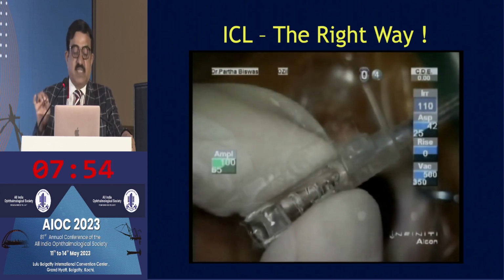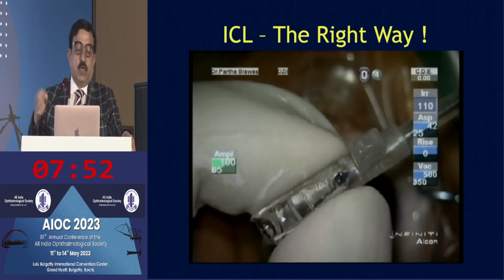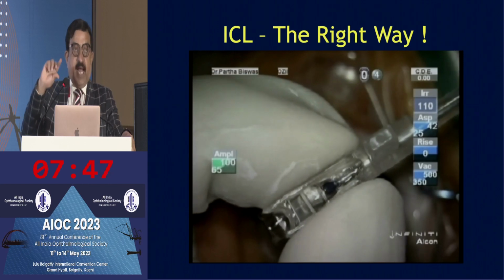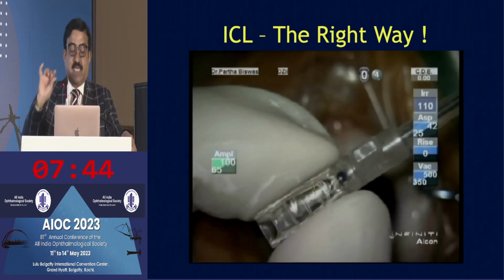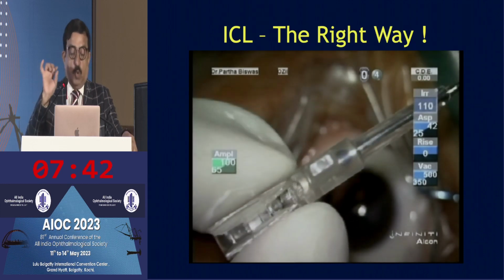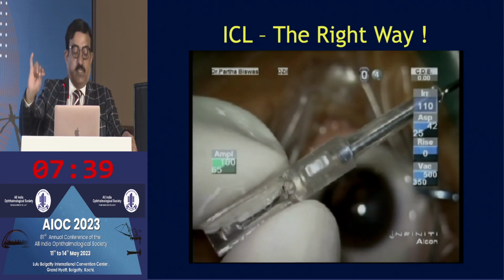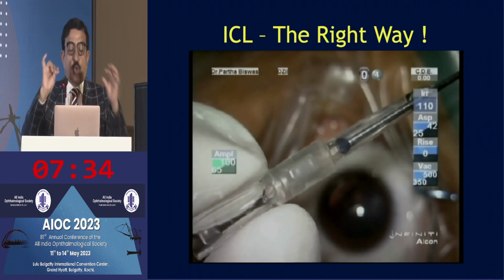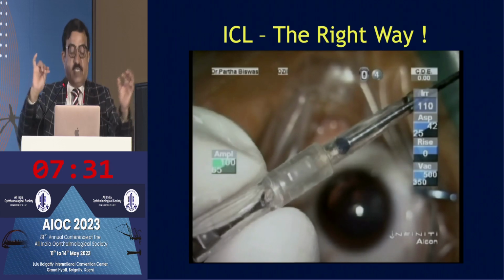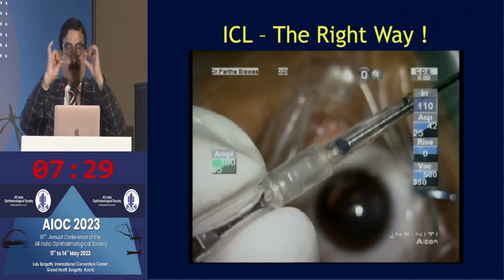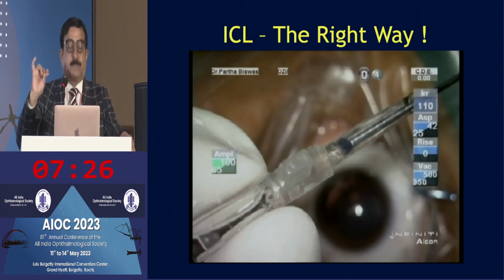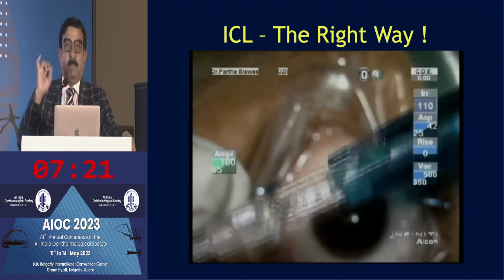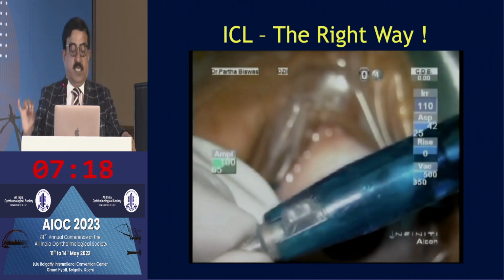Now, it is nudged in very gently, it will go in, and this is the Osher forceps, which is supplied by the manufacturer to grasp it. And the grasp is important because it should grasp right in the middle, and there is a small hole in the middle. The grasping part of the forceps should sit on that hole, and then draw it very gently across. Both should move. The applicator should move as well as the forceps should move. And that is how very atraumatically it comes near the hub, but not beyond the end of the cartridge.